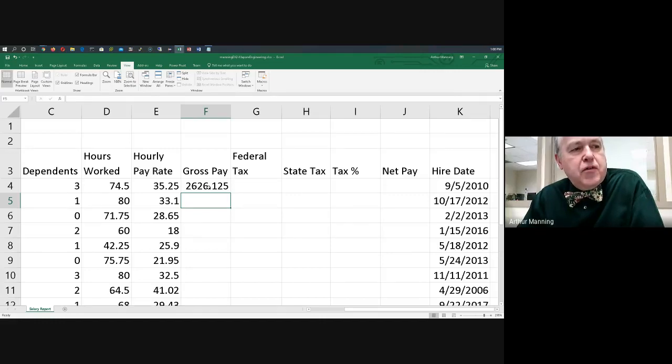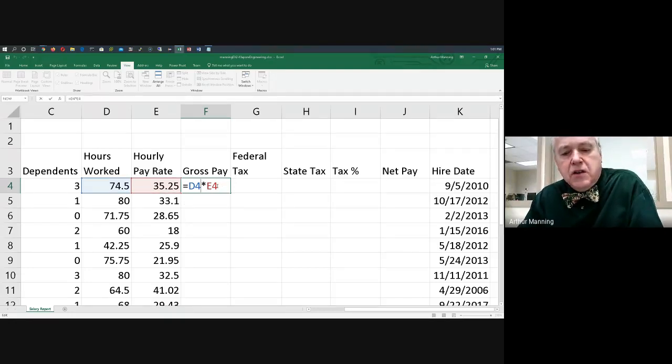To verify that that formula is there, I can click, see it up there, or double click, and I see the formula. Yeah, that's the formula for that calculation. And it highlights where it's getting its numbers from. Remember, whenever you're inside of here editing, either hit escape or enter to make sure you don't make changes to it.